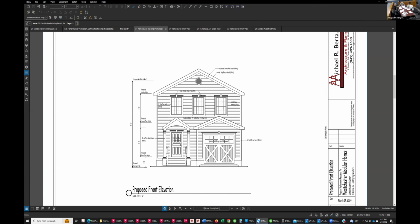If we are not going to approve this, we have to give him enough direction as to what we object to, so that he can make adjustments. I'm getting the sense that it's pretty much the entire thing that you don't like. We need to go back to the drawing board, so to speak.